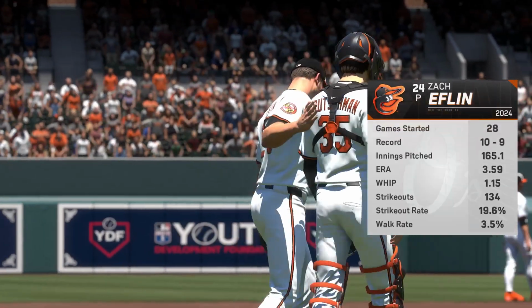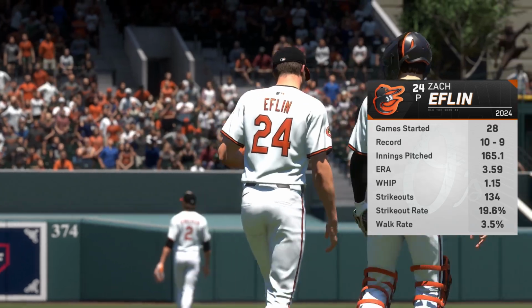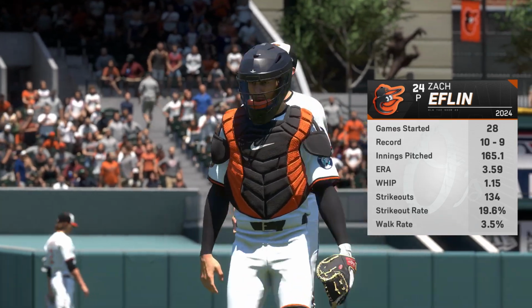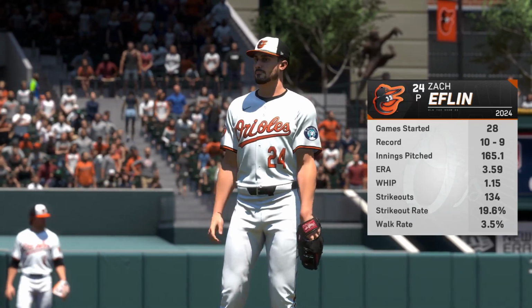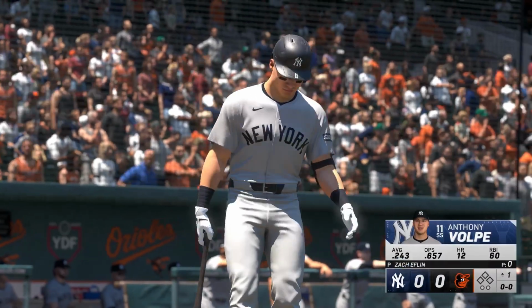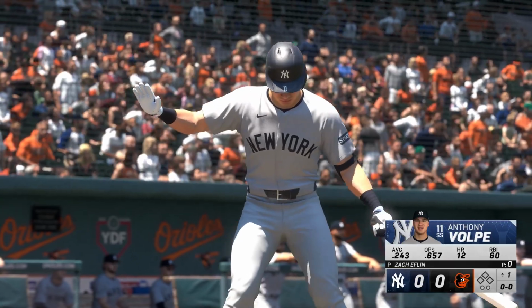Just about ready to go. And our pitcher in this game, Zach Eflin. Well, he comes at hitters with a 5-pitch mix, so for him, it's always interesting to see how he utilizes those weapons. He may lean on 1 or 2 pitches depending on how things are going and how things are working, but if he can control 4 or even 5 of those offerings, look out, hitters. It's going to be a tough day. He's really going to be able to keep those guys off balance.